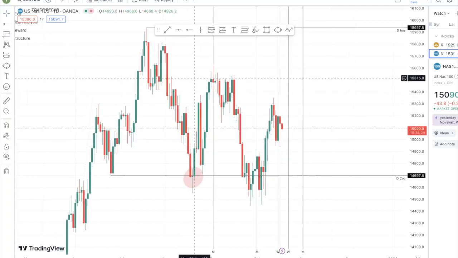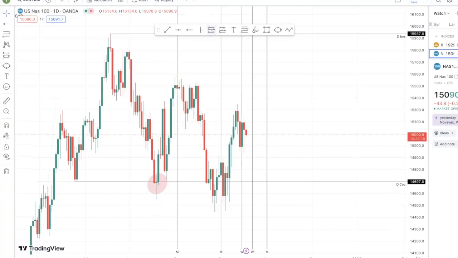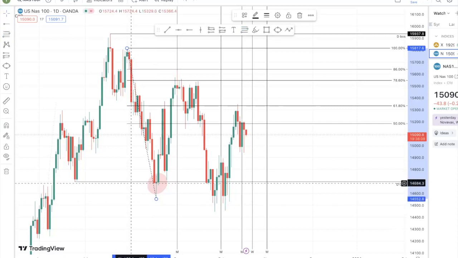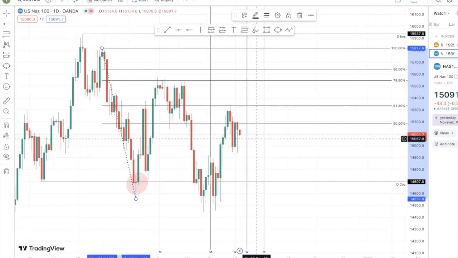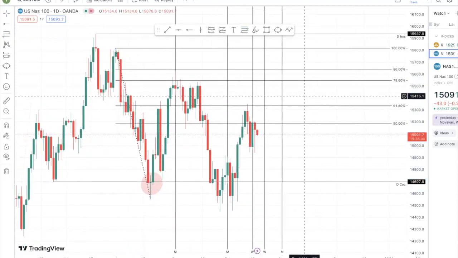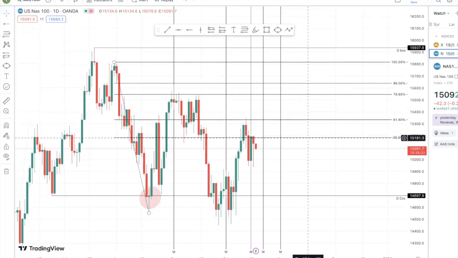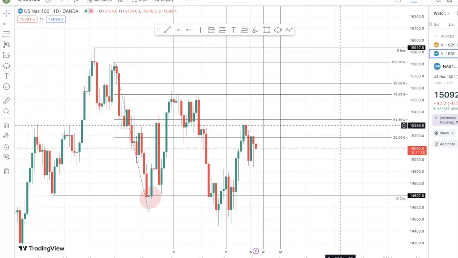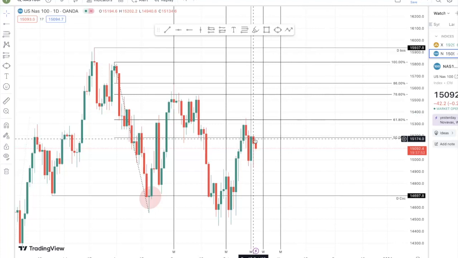So my next step was I took out my Fibonacci tool and I started from this high to this low, and I'm looking for my key area, which is anything above 50. Ideally, I like to look for entries or opportunities above the 61.8 zone. Sometimes it just depends on the price action that you're seeing, right?